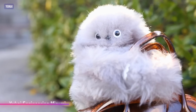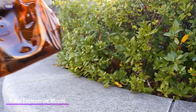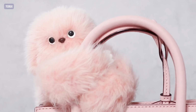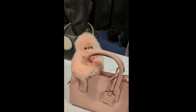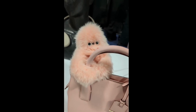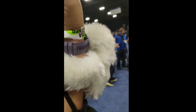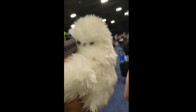One of the most memorable robots at CES this year was the one that arguably does the least. We found ourselves powerless against the heart-melting charm of Miumi, a tiny, fluffy robot made by Yukai Engineering. It literally just stares at people and looks around like a baby discovering the world outside. It's small enough to fit in the palm of your hand and has long, posable arms that allow it to hang onto objects. So, if you put it on your bag strap, it will stare down everyone you encounter, and even become a little shy when they return the attention. Miumi has no purpose other than to spread joy, and we love it for that.